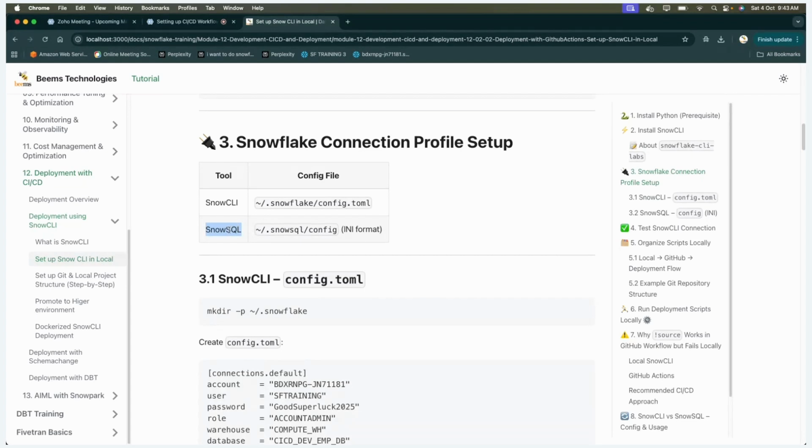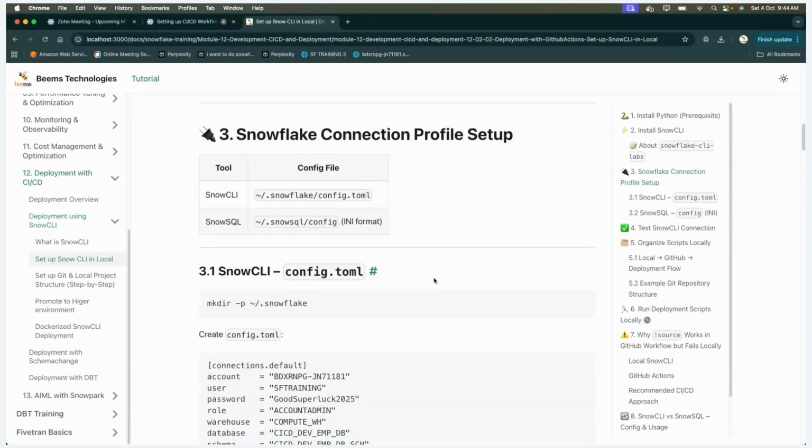So we can do the deployment with SnowCLI as well as SnowSQL. SnowCLI is nothing but a third-party tool. After some time, Snowflake took over this, and this is an inbuilt tool. So we can do the deployment with the help of both SnowCLI and SnowSQL. For now, we are taking SnowCLI for the deployment. It won't come during the installation, so we have to configure it later. So where can we configure it?